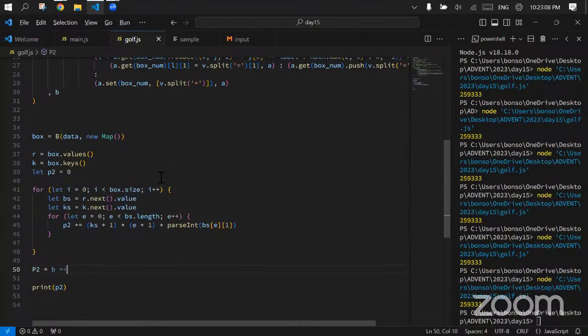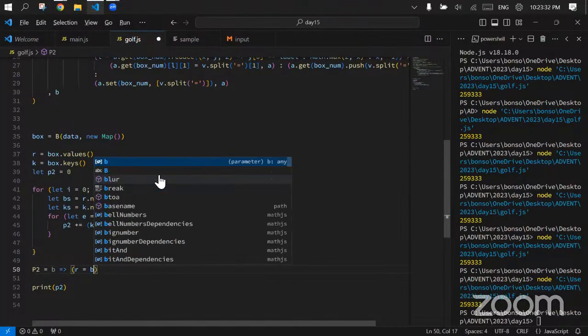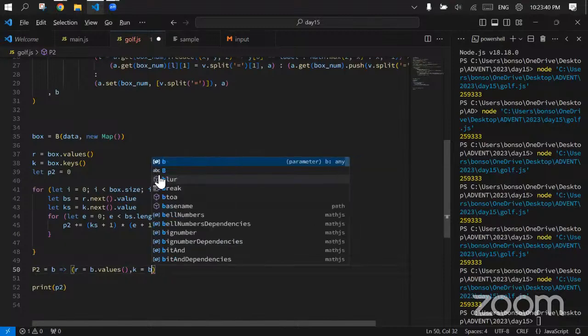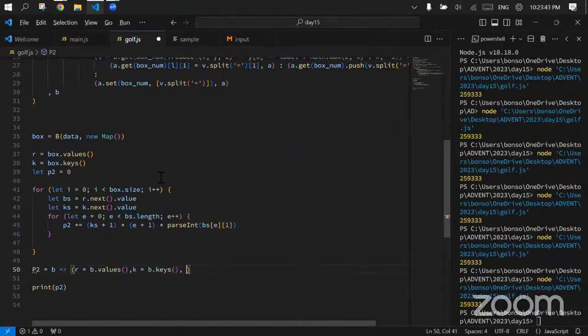And then I'm going to create two iterators, R and K, and just go through this silly calculation. And then we do a reduction. So first we initialize this. Okay, and what is to be returned?